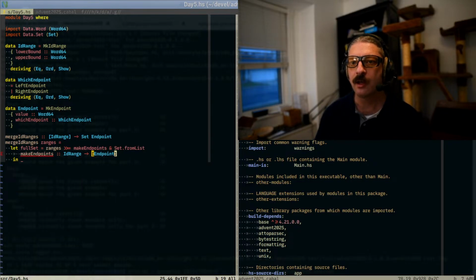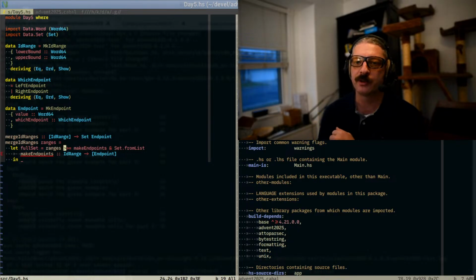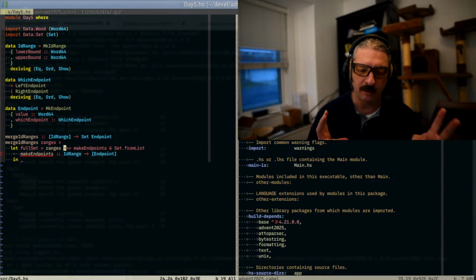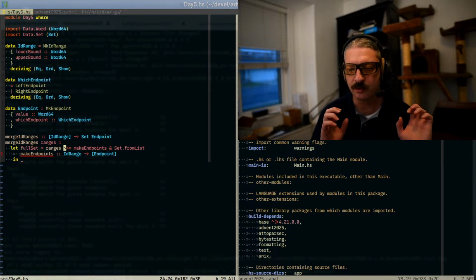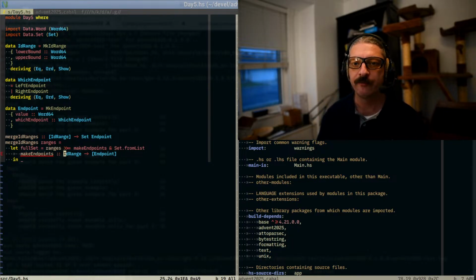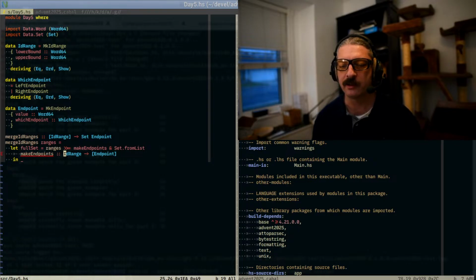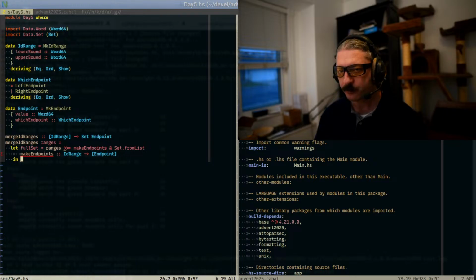That's right. And because it's going to produce more than one, this is essentially flat map. So we're going to take the ranges. Each range is going to produce 2 endpoints. But since we don't want a list of lists, we just want a single list, we just went ahead and used the bind operator. I'm not doing it for style points. It's just how I would write it if I were writing code for myself. Let's see.